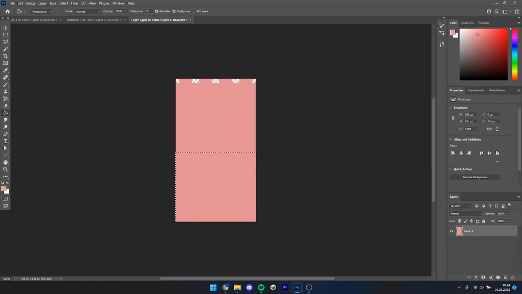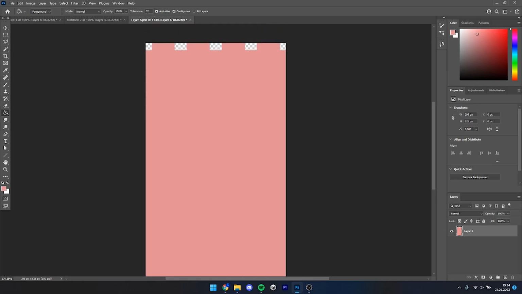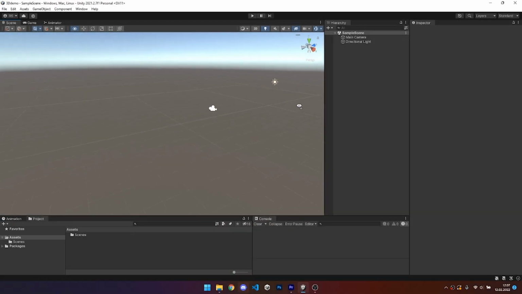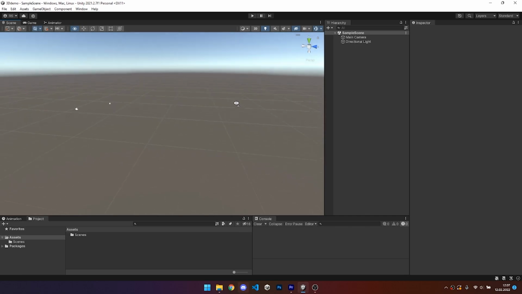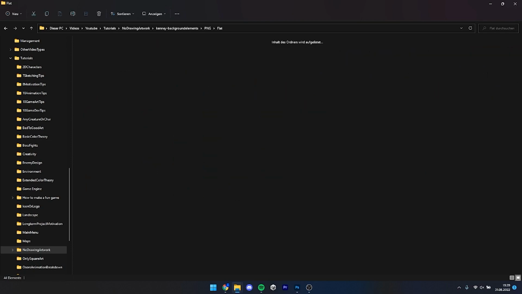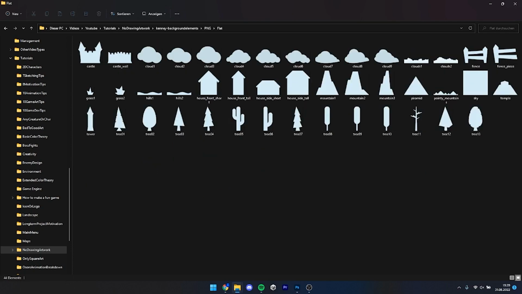But what's the point of using assets here when we will customize them anyway later on? When I talk about customizing here, I talk about editing the colors and lighting. In 3D we call this the material, and so can we do in 2D today. Our first step in actually creating an artwork using this method is to find a good asset pack that we can use for the background.